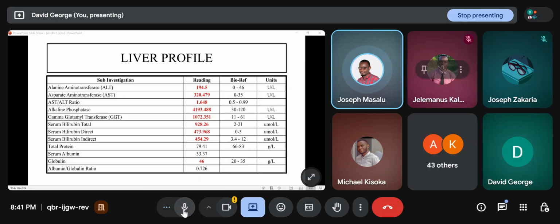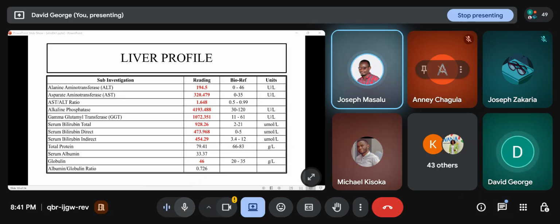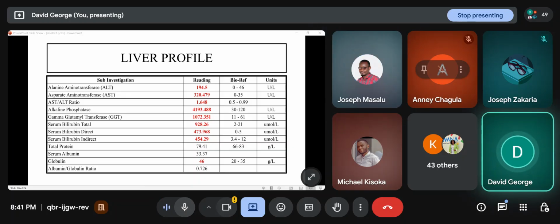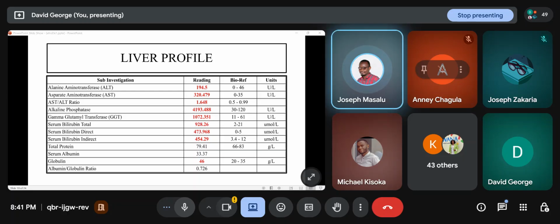So I think next, do we have any other set of labs, Joseph? Can you repeat what you just said in the last few seconds, talking about the globulins, because your voice broke a little bit. Yeah, so I was saying, when you talk about total proteins in the body, there are so many proteins, but the major ones are two, albumin and globulin, and they're all mentioned here. The total protein is normal, it's very important. Serum albumin is also normal, but globulin is elevated.